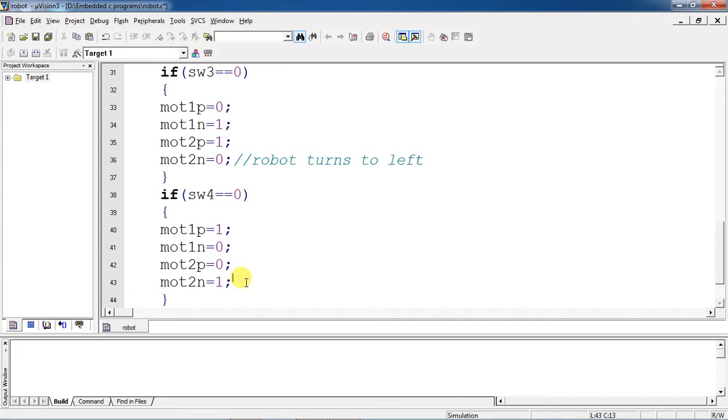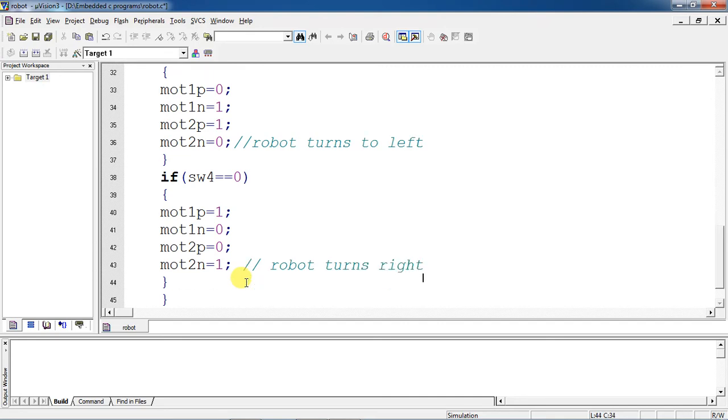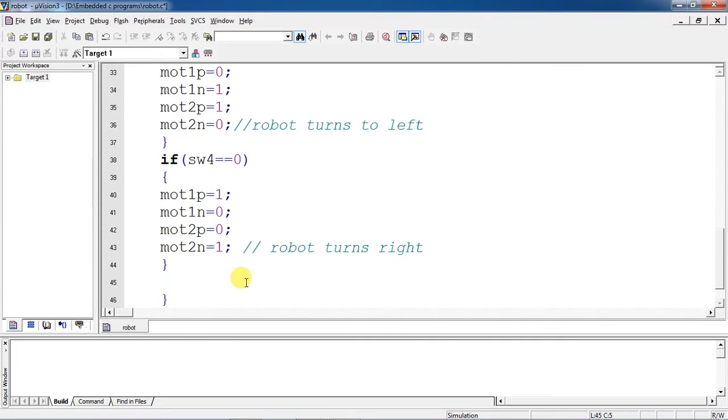Now the robot turns right, because of the opposite poles being made ones, the robot turns right.